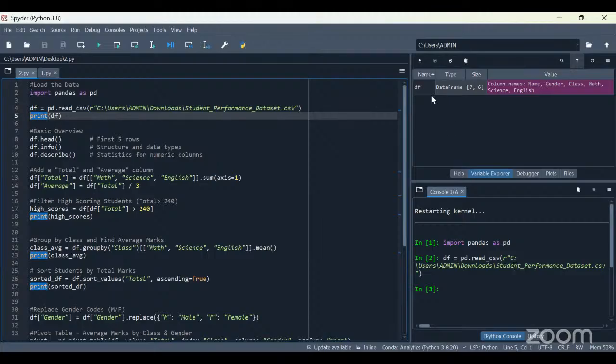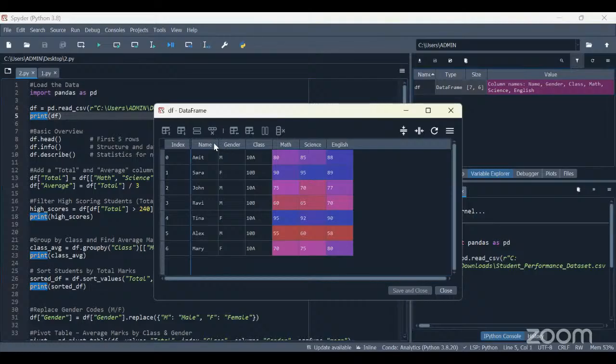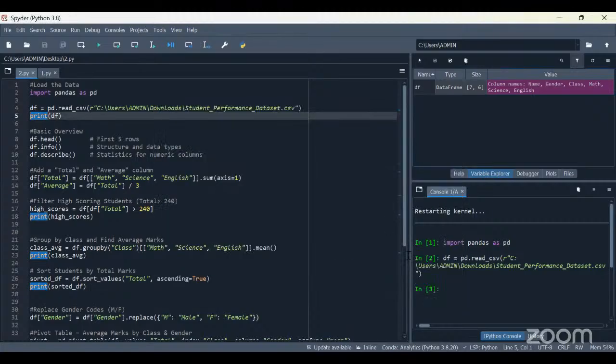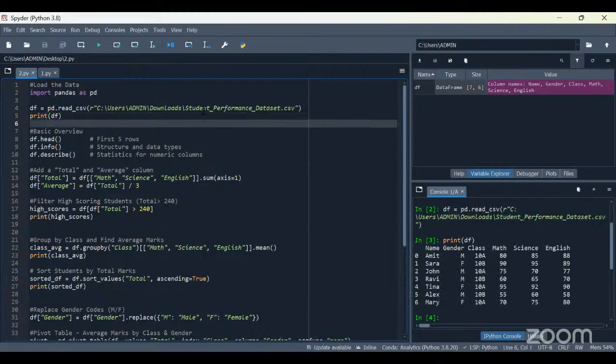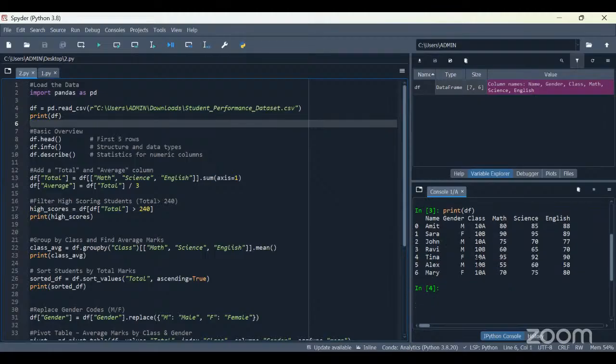Here we are checking our dataset. In my dataset, the name column is present, gender column, class column, and the subject names math, science, and English. After loading the dataset, we can print it, and it will show in the console the columns and rows in our dataset.